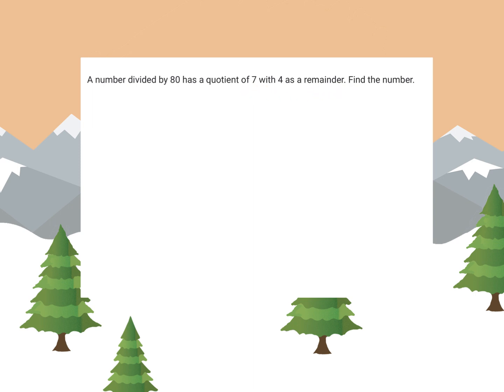So let's break that apart. We're looking for a number. It was divided by 80, and the quotient answer of that was 7. So we need to do the opposite of that. We need to say, okay, the opposite of division is multiplication. And if it was divided by 80 and it equaled 7, then we want to say 80 times 7. And that's going to be 0. And then 8 times 7, our skip counting would have helped here, is 56.